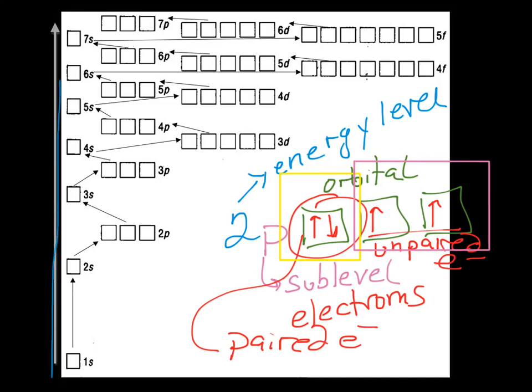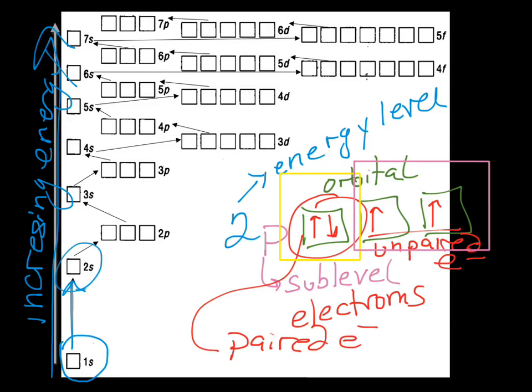First of all, I don't know if you can see this arrow here. This is denoting increasing energy. So the energy is getting greater as you move up. So following Aufbau's rule, that would mean that the electrons would start and fill up energy level one, sublevel S. After that was full, they would then proceed to energy level two, sublevel S. And from there, they would proceed to energy level two, sublevel P. And when energy level two was completely filled, they would proceed to energy level three, sublevel S.